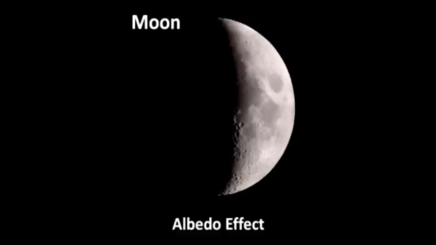You can't see it here in this photo, but if you were to look at it physically, it's possible to see the dark side of the Moon. That is because of the Earth's albedo. The Earth reflects sunlight onto the dark side of the Moon. The light reflected back from the Moon from its dark side is therefore the result of the Earth's albedo in combination with the Moon's albedo.